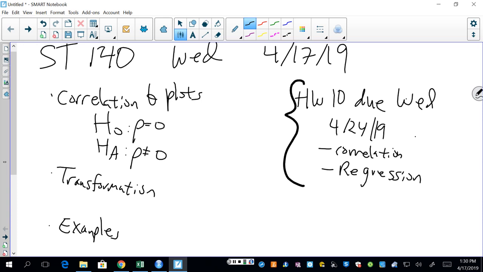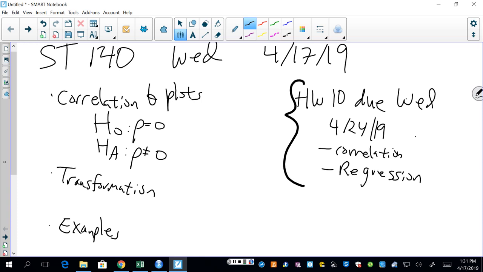So today we'll talk more about correlation, look at some plots and some data, and a test of whether the correlation is 0 or not. Because often you're looking at variables and you want to know, is there a statistically significant correlation, or is this apparent pattern we see maybe just due to chance, that it's not really there? There's a lot that could be done with regression and prediction. We'll look a little bit about transformation. Sometimes you can change things on different scales, and things will be more linear.